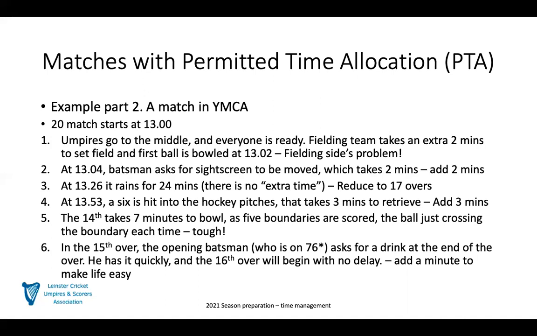Right, move on. On this point, I think easy. What I find easier is to forget about this 24 minutes over here. At 13:26 there was a rain, and we know the match reduced to 17 overs, which is 68 minutes. So you just add the 68 minutes as a cutoff time, which is 1 hour 8 minutes. So now your cutoff time becomes 1 hour and 8 minutes past 1, and then you add 2 minutes for the cutoff, and then you just add on the 24 minutes of the break which you had, rather than adding 68 plus 24.